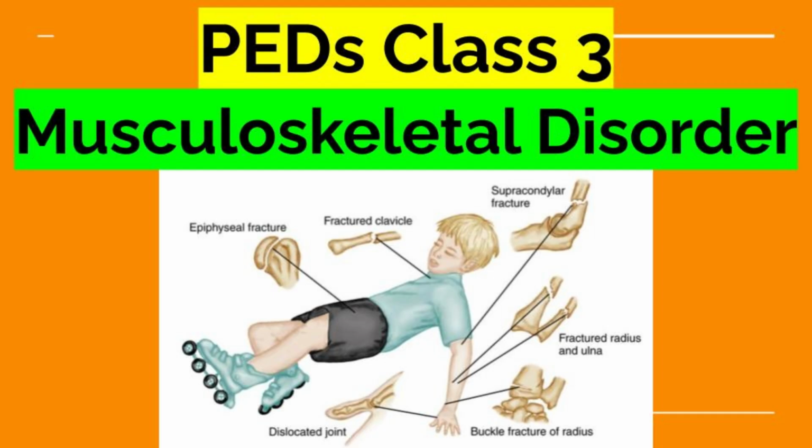This transforms the whole concept of a cast from a passive healing shell into an active threat that has to be managed minute by minute. It does, and the notes detail rigid assessment parameters to prevent this. A safely immobilized limb should look pink and healthy. The nurse checks capillary refill. That's where you press on the fingernail, right? Yeah, pressing on the child's fingernail until it turns white, and then counting how long it takes for the pink blood to rush back in. It should be brisk, under 2 seconds. You want the extremity to feel warm to the touch, proving arterial flow. You want a strong, bounding distal pulse.